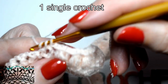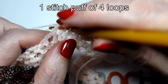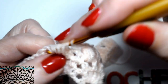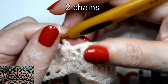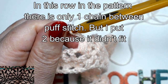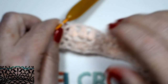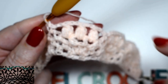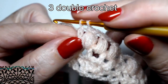One single crochet. One puff stitch of 4 loops. Close the loops. Two chains. In this row in the pattern there is only one chain between puff stitches, but I put two because it didn't fit. End the row with 3 double crochet.